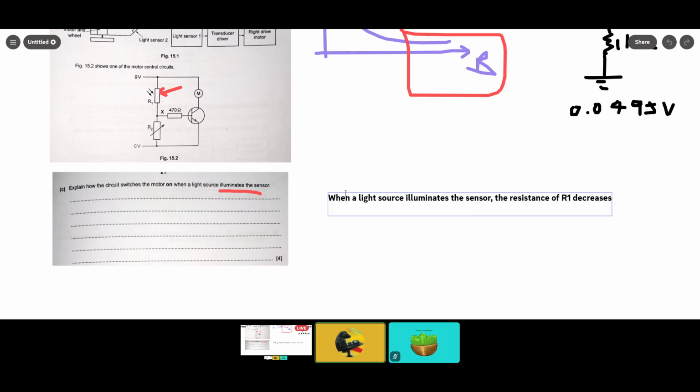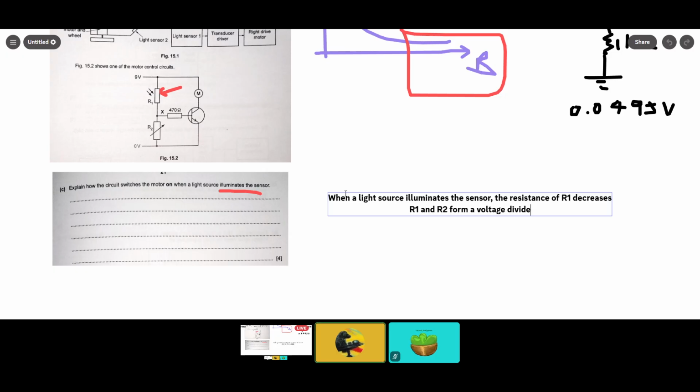When this happens, the voltage of X increases. But we may also want to add some context that R1 is connected with R2, which forms a voltage divider. So R1 and R2 form a voltage divider.